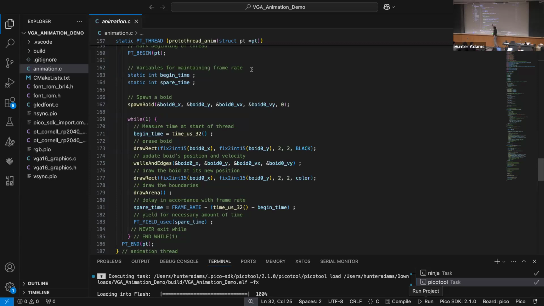So we want this thread to run 30 times a second. If you have very few balls in your Galton board, it's certainly the case that your animation thread will finish early. You have to yield it for the appropriate amount of time before it runs again to enforce a 30 frame per second frame rate. If you don't do that, your balls will just fly around. Basically, as you decrease the number of balls, you'll find that they move faster and faster and faster because your effective frame rate is increasing. We want to hold the frame rate constant, and this is how we do that. So we measure the amount of time that we have left, and then we yield for that amount of time.